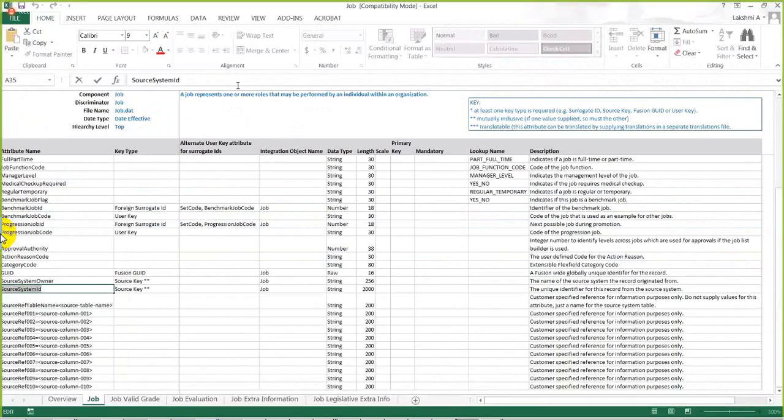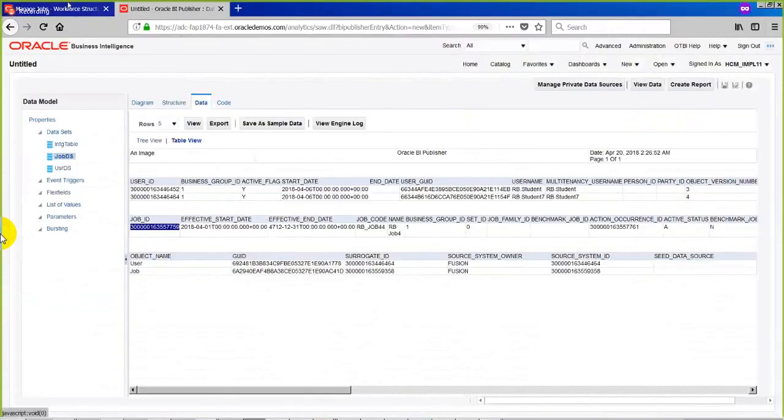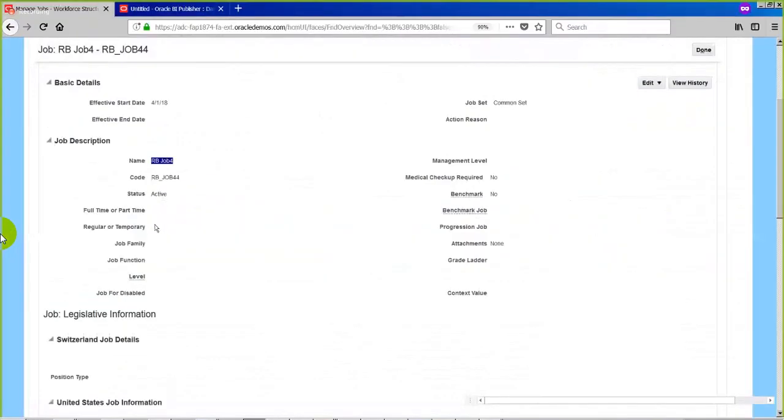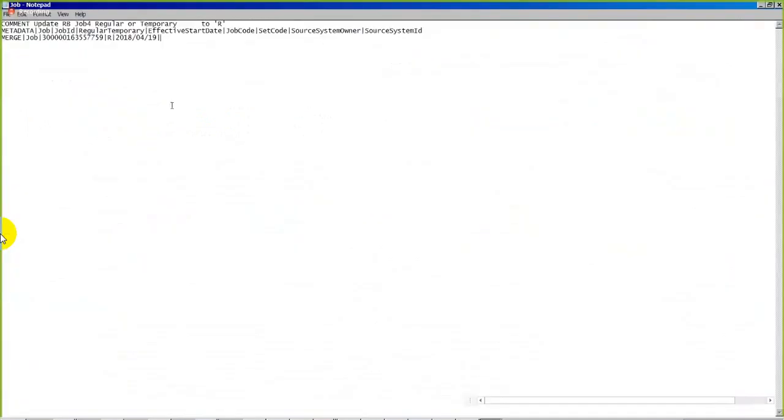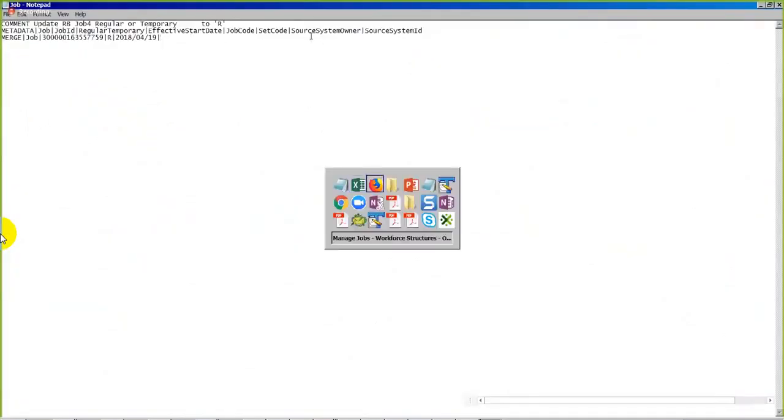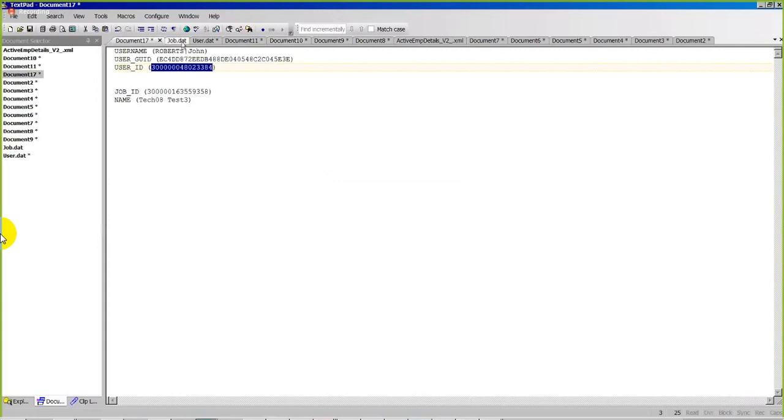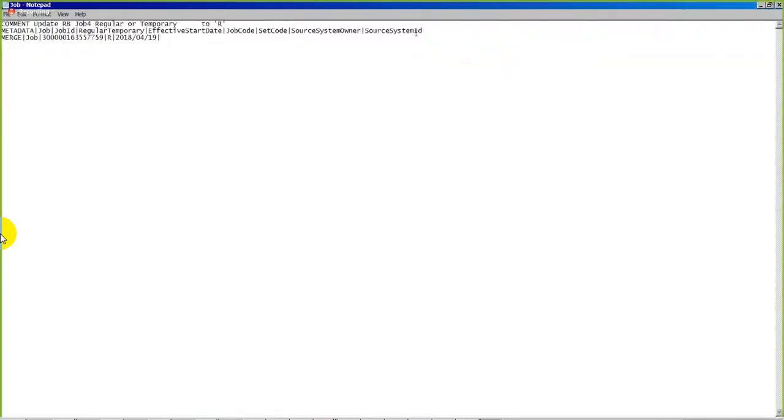So what I will do, I will first load that file. Once I load this file, that one becomes regular. And then I will also try to update the full-time, part-time. So I will use that one as well. I will use this column as well.